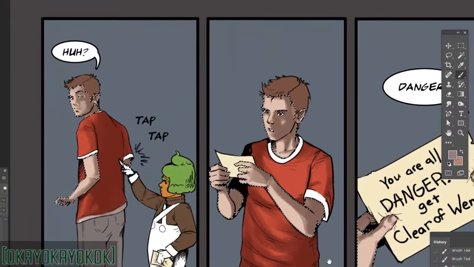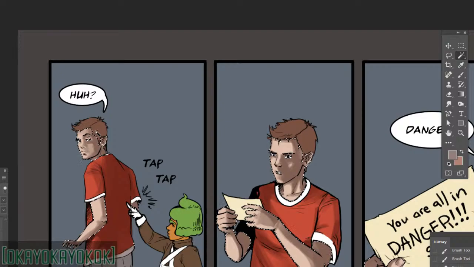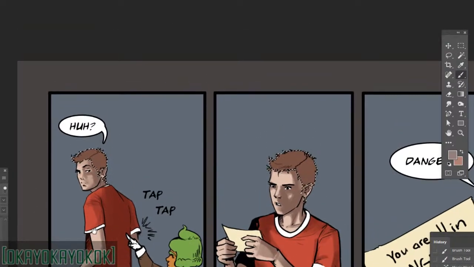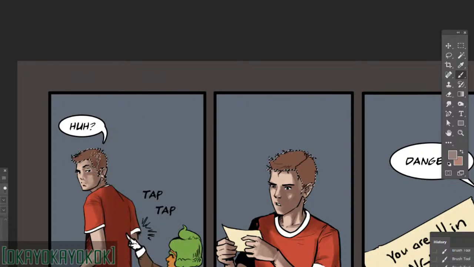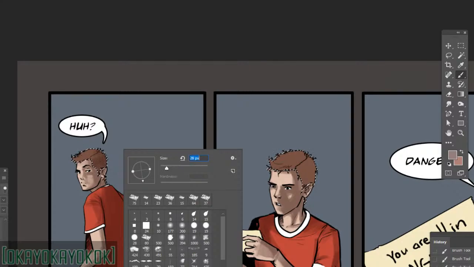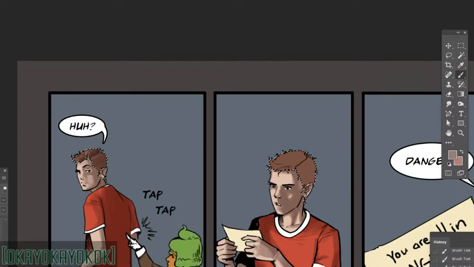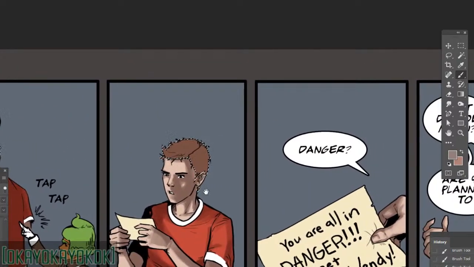Alright. Now that we got his skin done, we'll move on to his hair. Gonna give it a little bit of texture and then shade it.